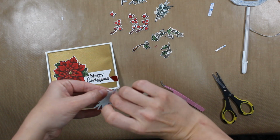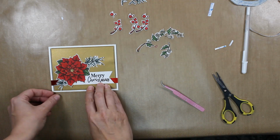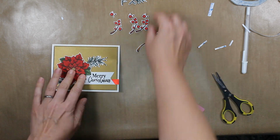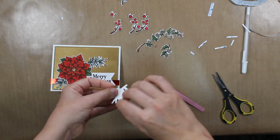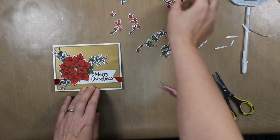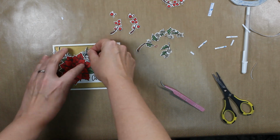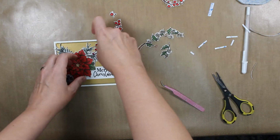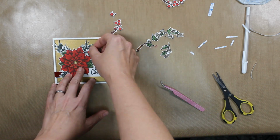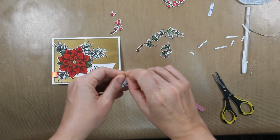Now, part of the reason that you want to have adhesive only in the center of that flower is so that you can do this. So I'm sticking the rest of the stamped and die cut images around the poinsettia underneath it. And because it only has adhesive in the middle, it's very easy to do that. And another benefit is that it does create some subtle dimension. It allows the sort of outer edges of the flower to lift off the card base a little bit, and it creates a little bit of dimension that I find very appealing.